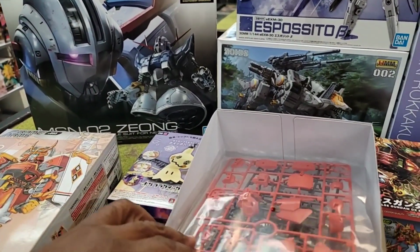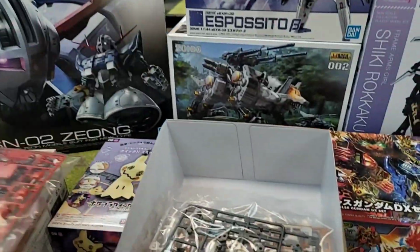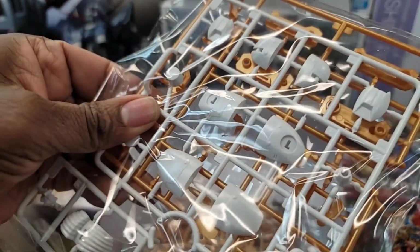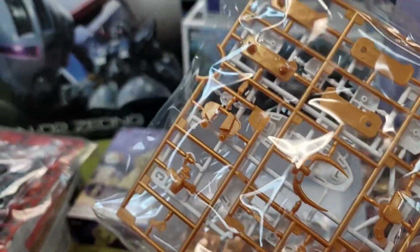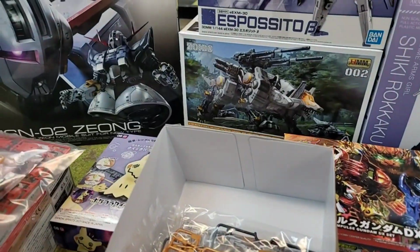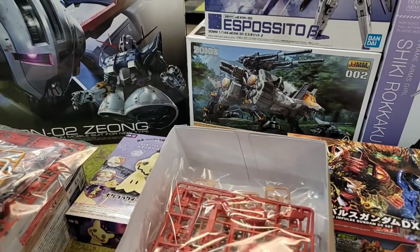Colors look pretty good, but I think this thing's going to really jump with a nice paint job. And I think that's where it would be at with this one. But the whites look really good. The gold is not the worst I've ever seen. It's actually an interesting gold. I would almost say it's closer to rose gold. And then you got like the reds, all right. So on the orange hue, which is different.